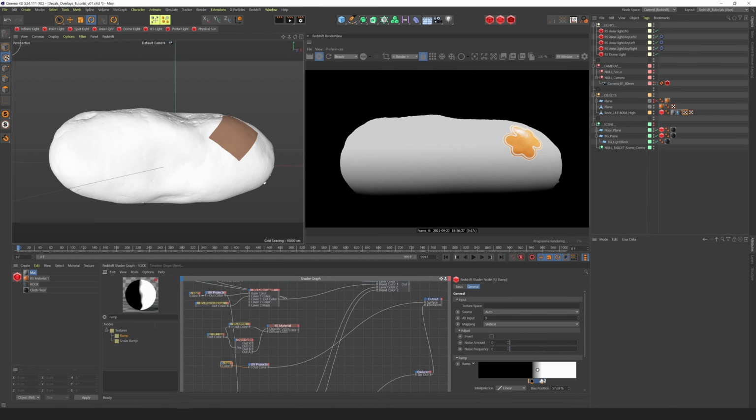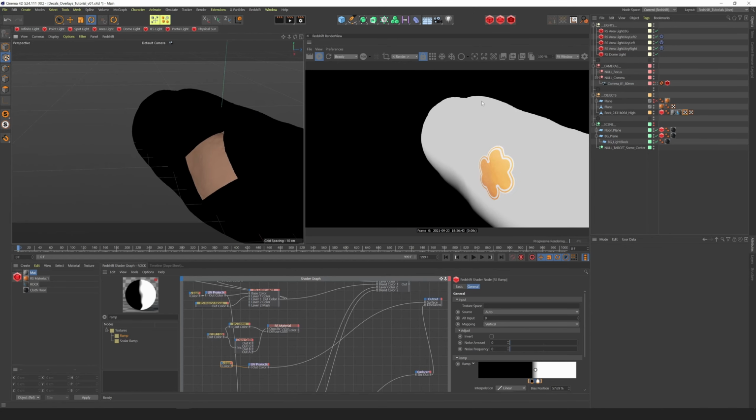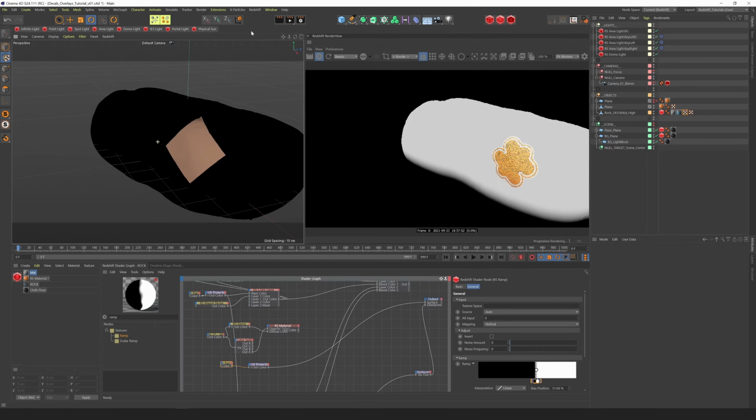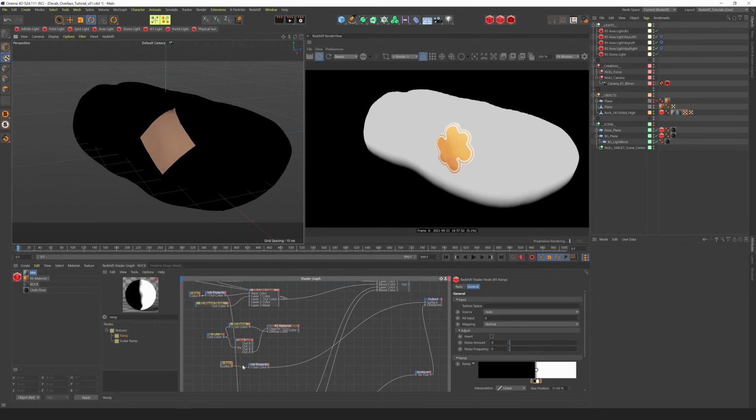So basically we just want a white part up here. So sort of crunch this down, and we can move this up and rotate it.